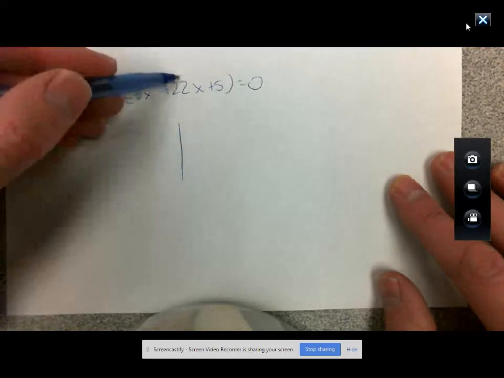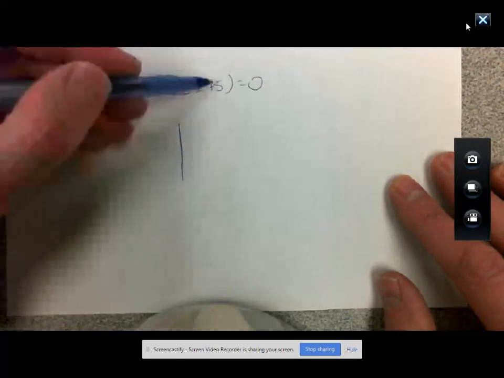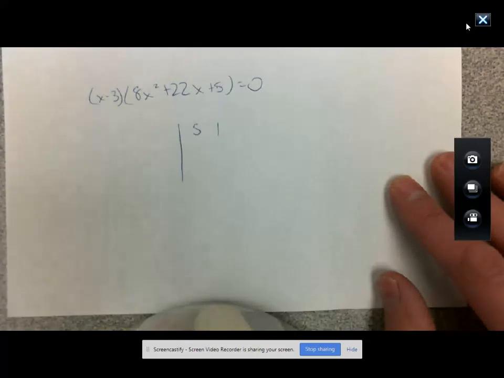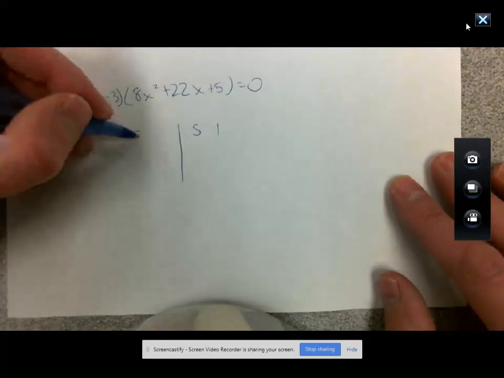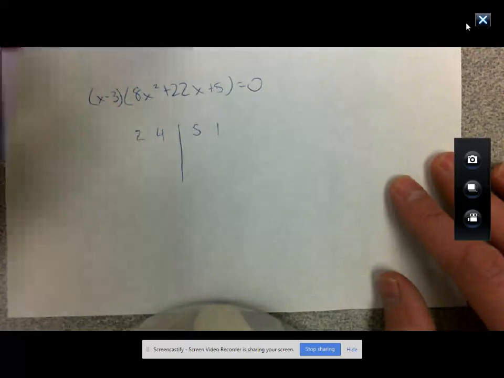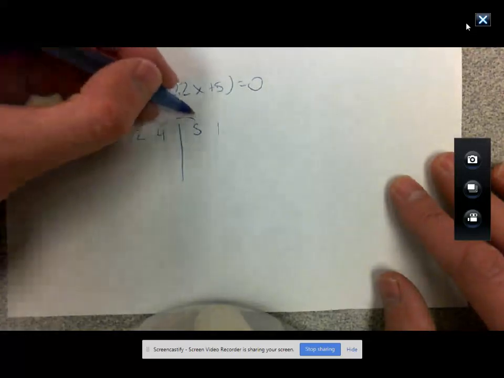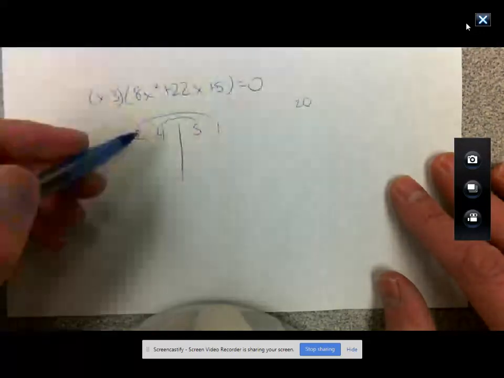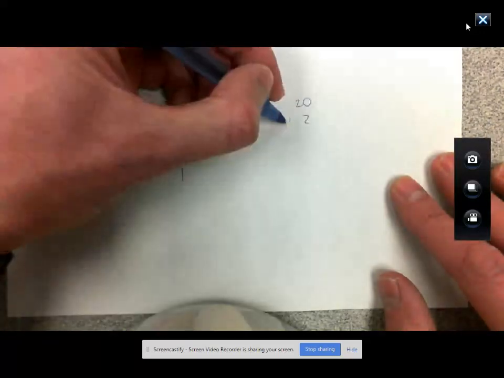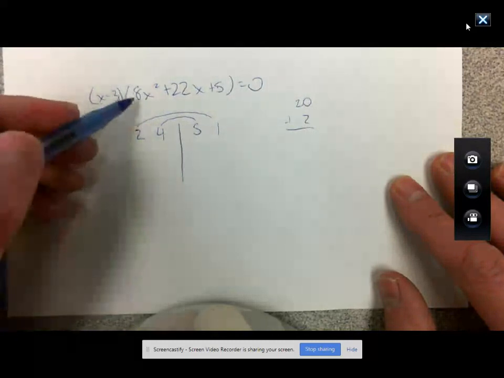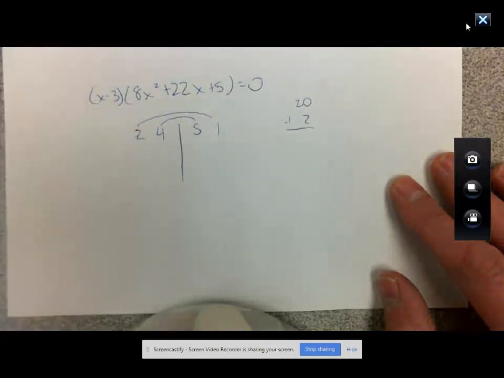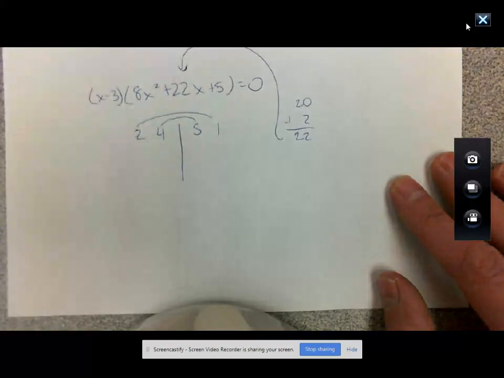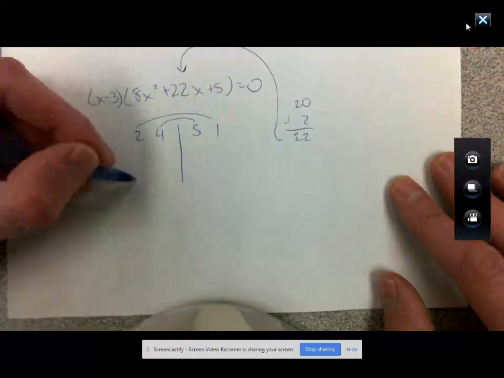The way this works is I ignore the 22, and I find two numbers that multiply to 5, 5 and 1, and I need two numbers that multiply to 8. I'm going to go with 2 and 4. 2 times 4 is 8. I do the rainbow, taste the rainbow. 4 times 5 is 20. 2 times 1 is 2. If I have the right numbers, because this could have been 8 times 1, in the right order, then I should get the same number to match here. And it does.